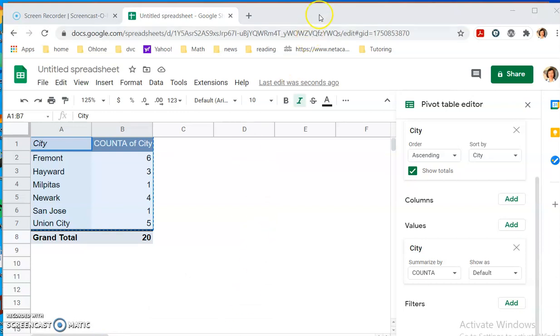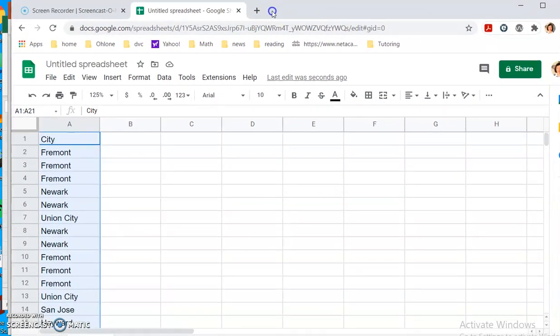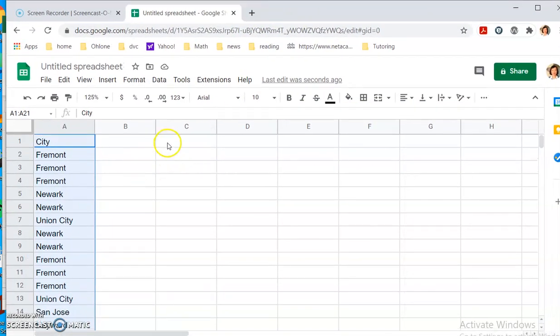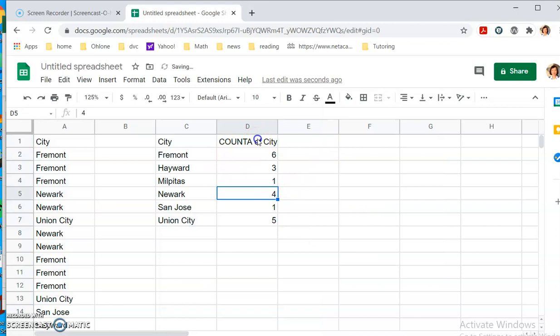Go back to my worksheet, then paste it, but paste special values. Remember to paste the values of the category and the frequency.